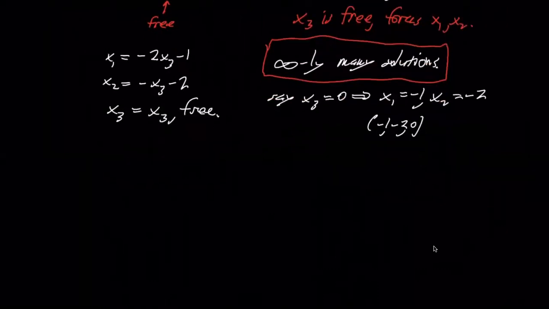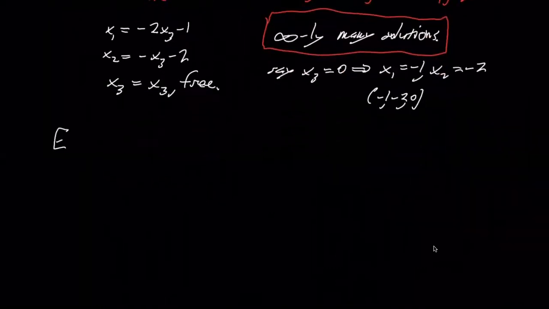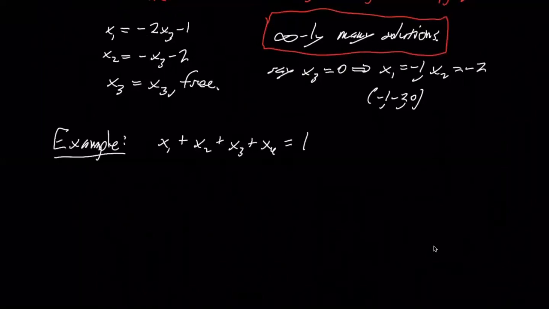Does this mean we always have to have infinitely many solutions? Well, no. In fact, I'm going to construct an example, and I'm going to tell you how I construct it, to show you that we don't have to have infinitely many solutions. So here's a basic example. What if I do 3 equations in 4 variables? Again, fewer equations than variables. I'm just going to come up with the most basic thing I can. Here's an equation in 4 variables. Here's another one.